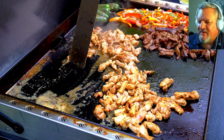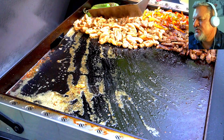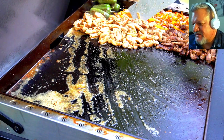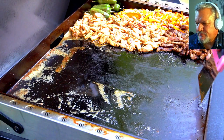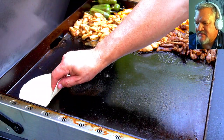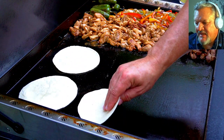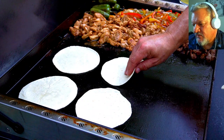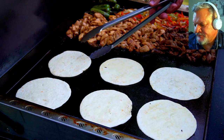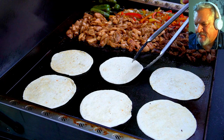Chicken is ready — we're going to keep those juices and move everything over to the warming side, the cool side of the Blackstone. Move those jalapeños out of the way, and you can see it's nice and neat, everything's organized. I did clean this part of the grill real quick, got a lot of that excess stuff off of there, because you want your tortillas nice and clean. I turned it down to about medium, medium low actually. We just want to crisp these up, give them a little bit of char on each side, maybe like a minute or so on each side. Give them a flip — you don't want to burn them, but you definitely want to heat them up a little bit.